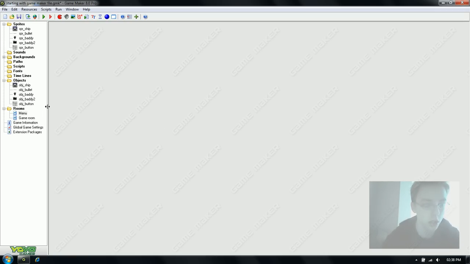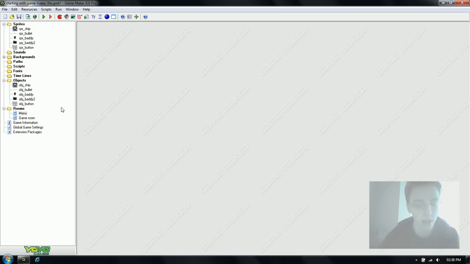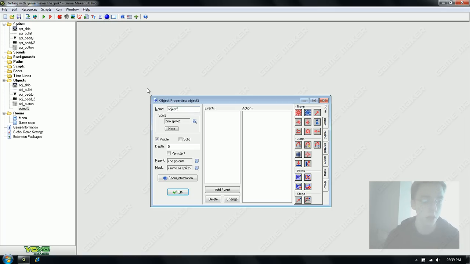So next, we're going to do parenting. Now, this is a bit more complicated than anything else I've done, so a bit of extra attention may be required. Now, what parenting does is basically share events between a group of objects. The best way to explain it is, in real life, you'll have traits from your parents. And that's pretty much how it works here too. So, for example, I'm going to make an object which I will not use, but I will call base baddie. Which means this is the basics of every enemy in the game. Because obviously our game's quite simple.